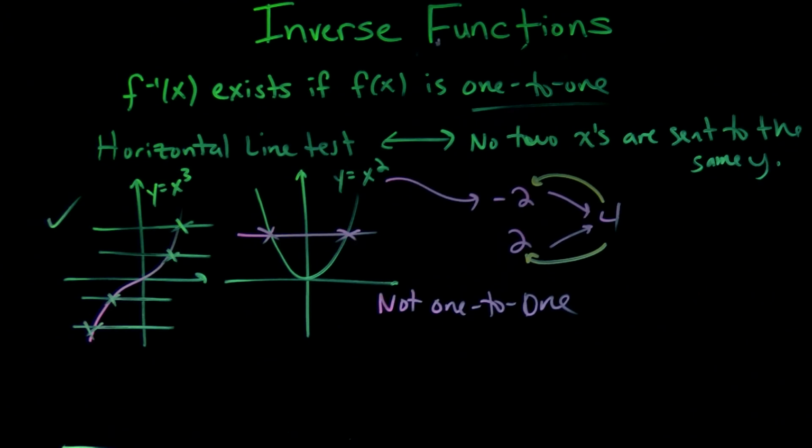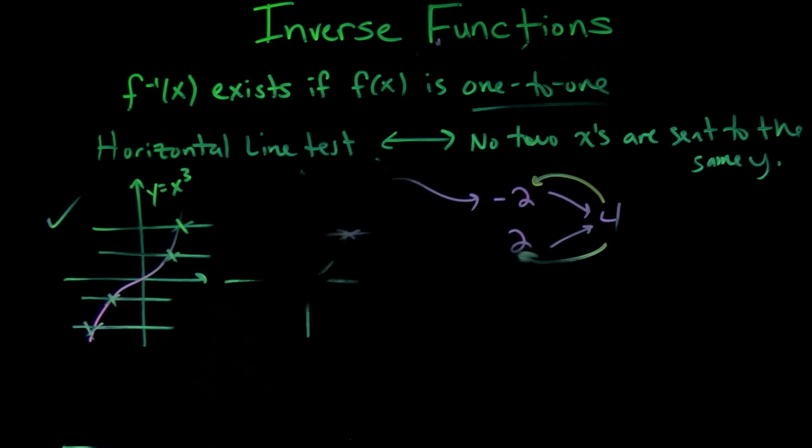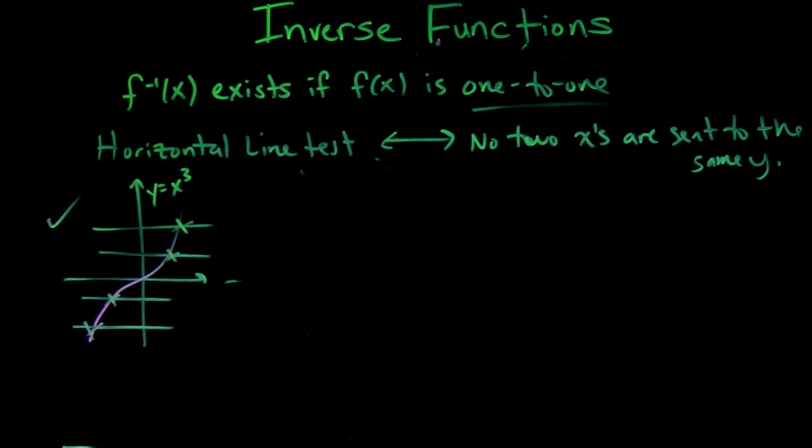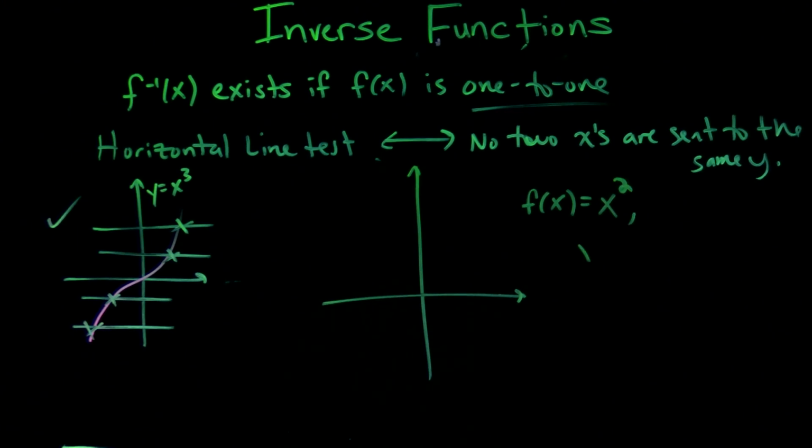However, we can take a function that is not 1-to-1, like x squared, and make it 1-to-1 by restricting the domain. So the way we could do this would be to instead think of what we had with that graph of the square root of x and its inverse, and just look at the function x squared restricted to the domain x greater than or equal to 0. Okay, so the graph would look like this.